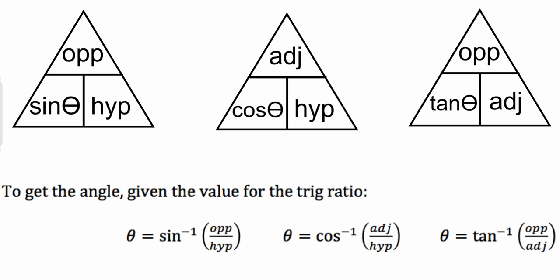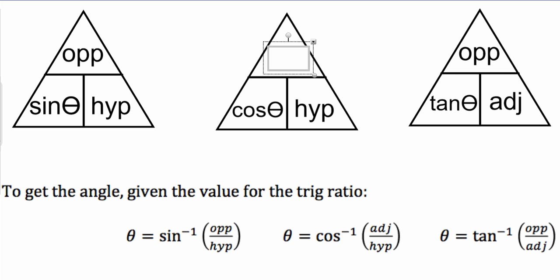So I know some of you are going to be pretty excited about this page. These big triangles that I've got on the top of the page are our little shortcut triangles. And the way they work, you just cover up the value that you're looking for. So for instance, let's say we want to look at cosine. I'm going to try to find the adjacent side in my triangle. I cover up my adjacent, and I have cosine times hypotenuse, and that'll give me my adjacent value. If I wanted to try to find the hypotenuse, cover it up, I'm going to do adjacent divided by cosine.